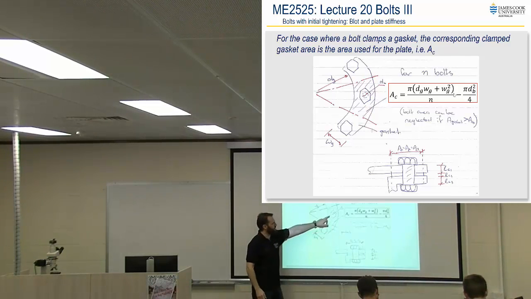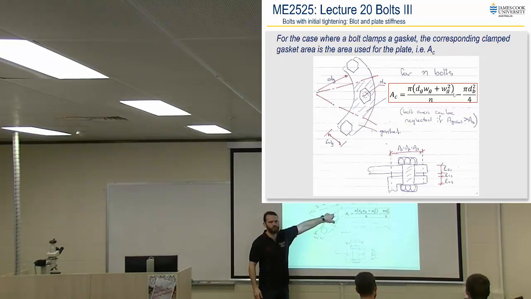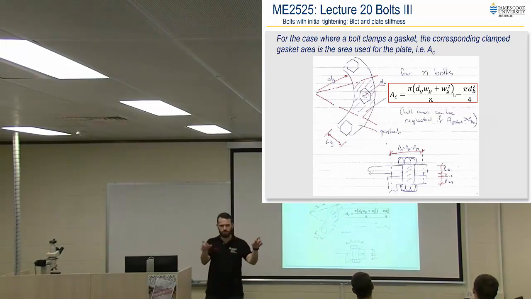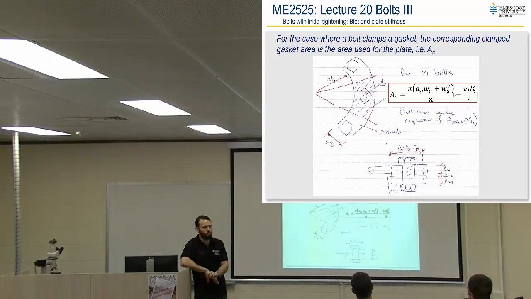So in some circumstances, a gasket will have a hole shot straight through it where the bolt goes. In some circumstances, the gasket will be inside and away from a bolt hole and just, you know, a whole gasket. So what you're doing is calculating how much area of gasket is supposed to be held per bolt. Alright. So most of what we do would just be simple, you know, circular or donut shape. Gaskets, some of them might have holes through the middle of them, some of them might have holes outside of them. You just need to calculate whatever that area is and you're on your merry way.